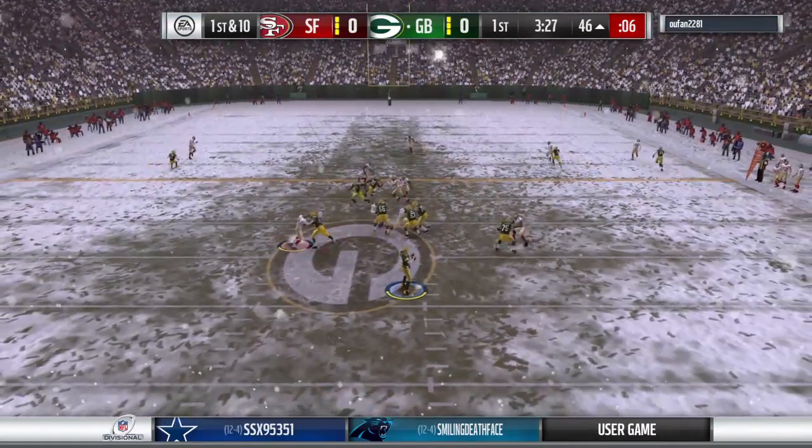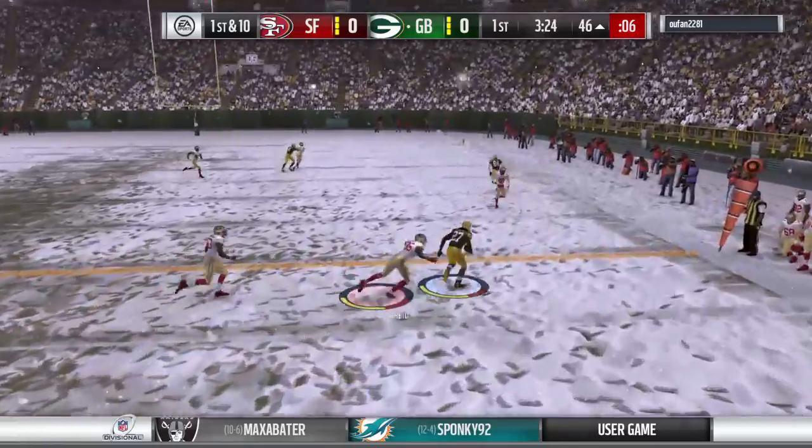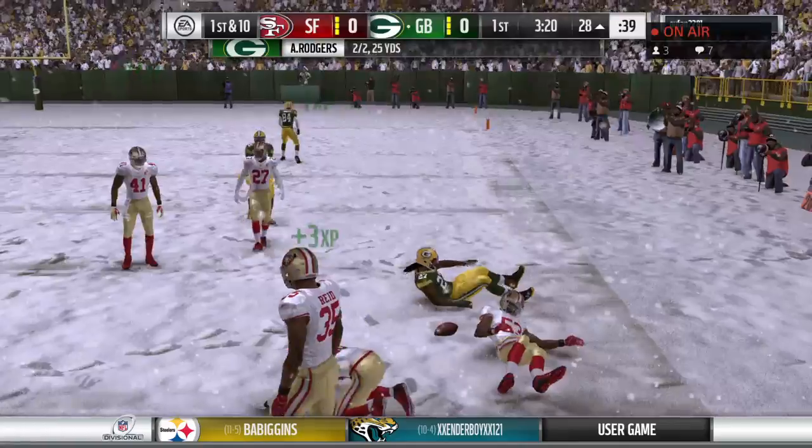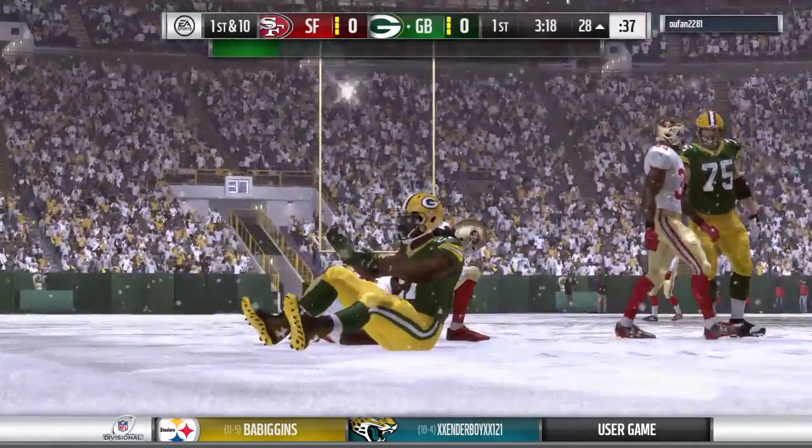Now this time Rodgers will throw. A dump off to Lacy. And he's going to get this inside the 30. First down coming there on the intermediate passing play.